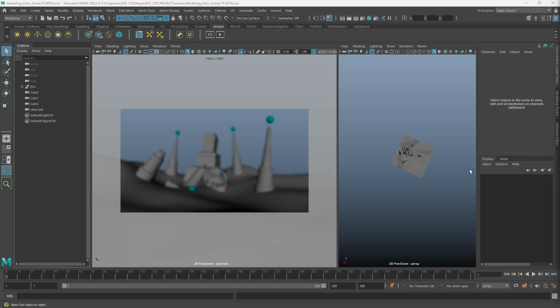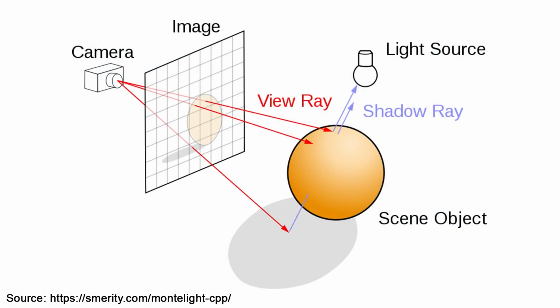So what is Arnold? Arnold is a render engine built into Maya which utilizes ray tracing to generate a photorealistic image. So put simply, the way that ray tracing works is our camera shoots out a bunch of little lines or rays for each pixel that will make up your image. And those rays shoot out into your scene and hit all the surfaces that your camera sees. And then from each of those points, it takes in what objects are around it, what lights are around it, and it calculates exactly how that pixel should be lit in a photorealistic way.